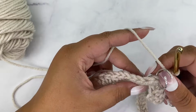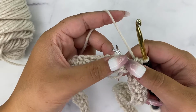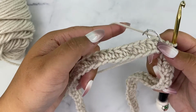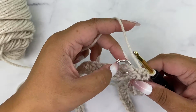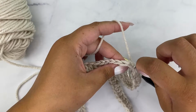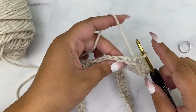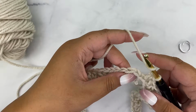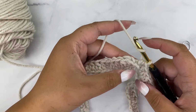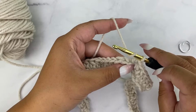And you can always go through and count how many stitches you have. So this one will be our first one, second, third, fourth, fifth, and you can count to make sure that you have 62. We're going to take the stitch marker out, and we want to be sure that we're putting our next stitch right here where we took our stitch marker out. And again, we're not going to be slip stitching or chaining for this pattern so we don't create a seam. So we're going to just continuously work in the round.